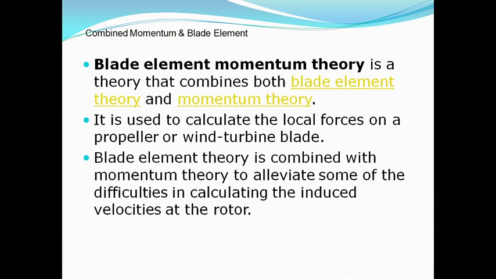In the last class, we understood both the theories. As we discussed yesterday, momentum theory is very, very simple and easy to understand, but there are so many assumptions. It doesn't really give any input for the blade shape or blade angles. It's a very fundamental theory, where we assumed the propeller as an actuator disc, just giving some energy to the flow without disturbing it. We assumed that as porous. So that's the limitation of the momentum theory, but it's very simple to understand the basic thrust force and the power required. That's nothing but how much torque or power needs to be supplied to the propeller.